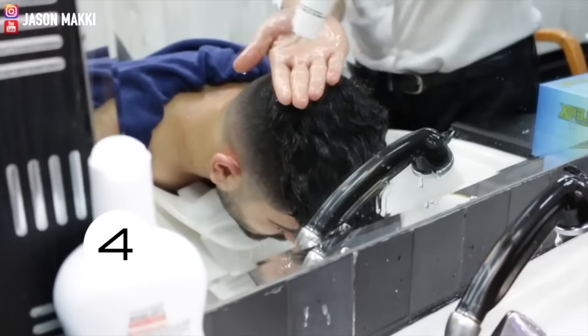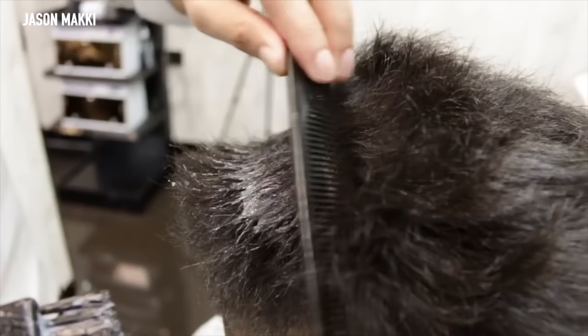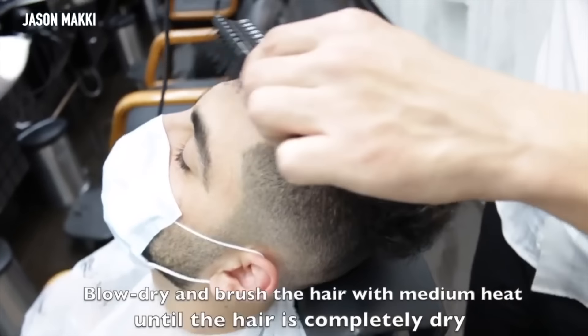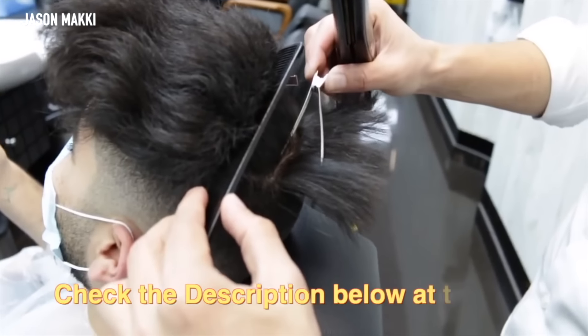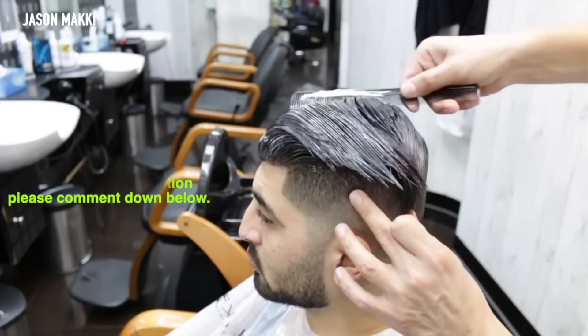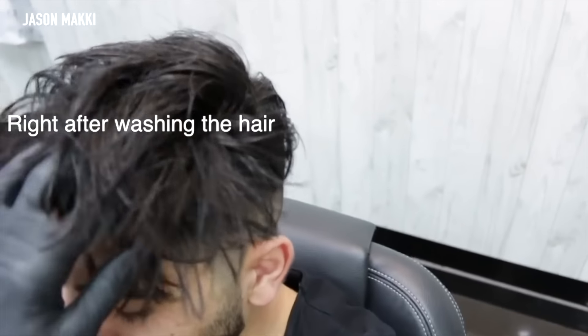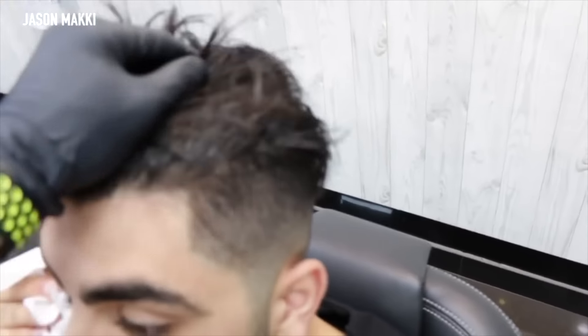Moving on to the fourth method: Brazilian blowout and chemical relaxers. If you're going into chemical treatments, Brazilian blowouts are probably the safest or at least the least damaging option. It's a liquid keratin that bonds to your hair to form a protective layer on each strand — it seals your cuticles, cuts out frizz, and makes it way straighter. The downside is it's expensive, usually around a hundred dollars, and has to be done by a professional at a salon. On the other hand, home relaxer kits are more affordable and can be done at home, but cause a lot more damage because they chemically break down each strand to alter the texture and give you that straight hair.